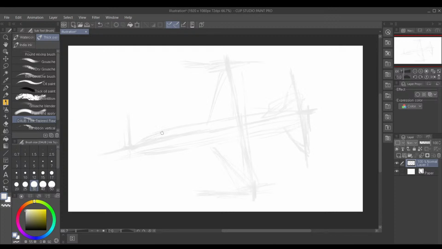And it's coming down like so. Beautiful.